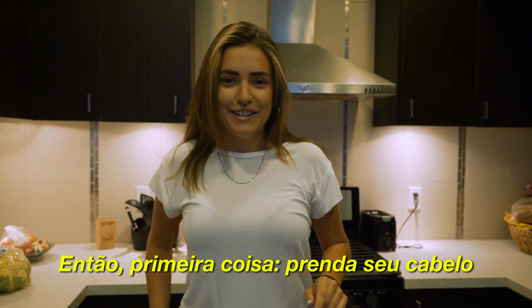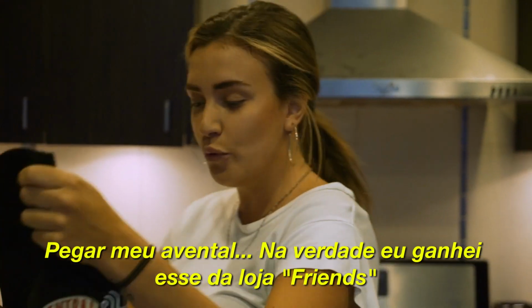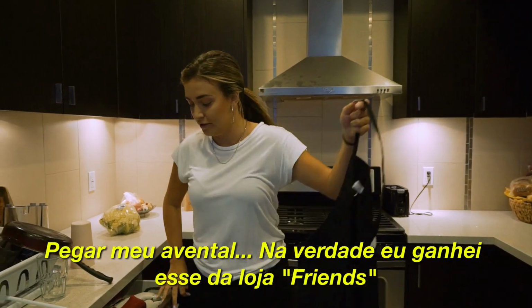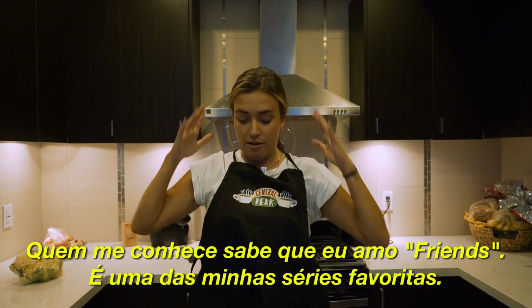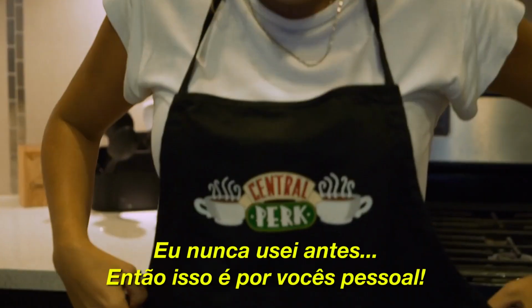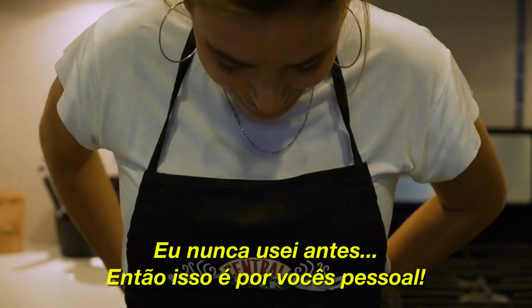So first thing first, put your hat up. My hair is too pretty to be in the food. Get my apron. I actually won this in a store of Friends. Who knows me knows that I love Friends. It's one of my favorite shows. Never wore it before, so I'm wearing it just for you guys.